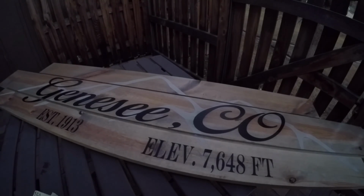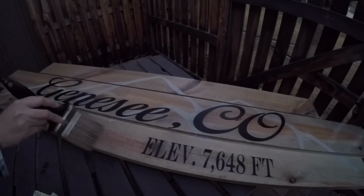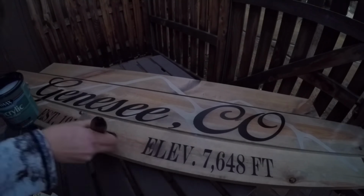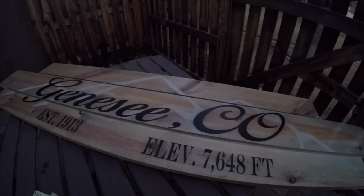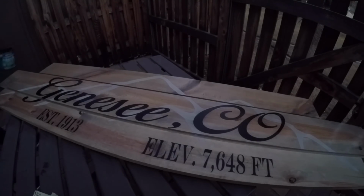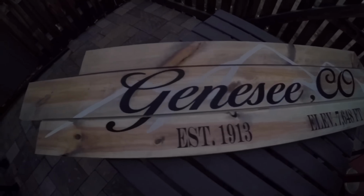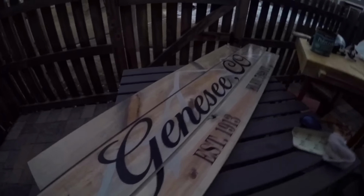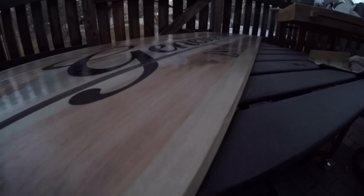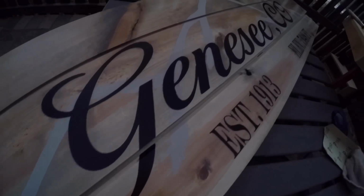Now any finish is going to bring out the natural colors of both the wood and the paint, so it does darken quite a bit once this is on, but I think once it dries it'll brighten back up. And we are just doing one coat of this since it's just going up on a wall. It's not like we're using this as a tabletop or something. So we are going to let this dry and we are complete with our project.